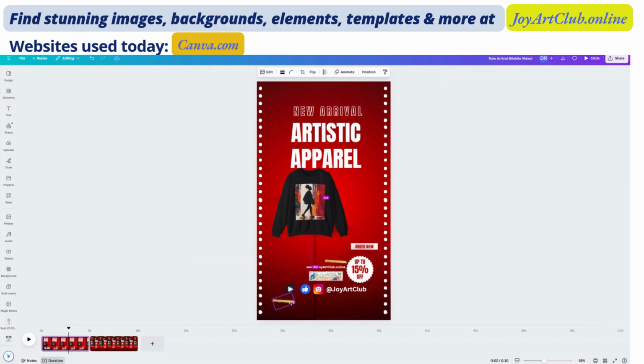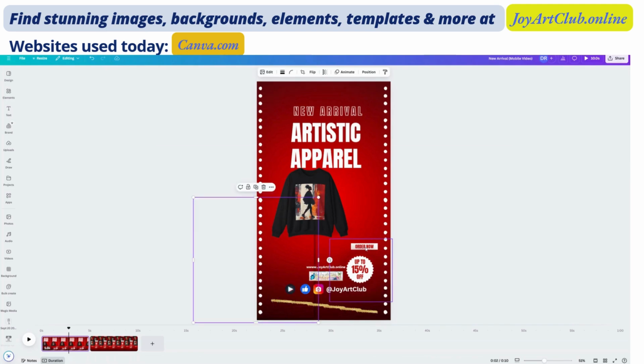I don't think, well, we could put this at the bottom. Just give it a little, as my late mom used to say, a little pizzazz. Let's duplicate it. Duplicate it one more time.